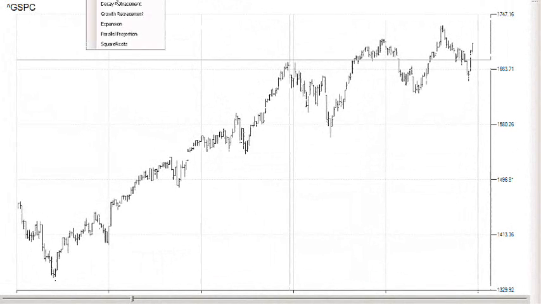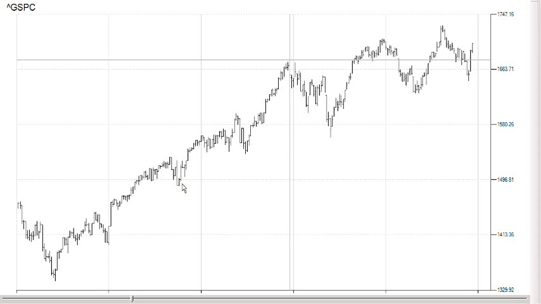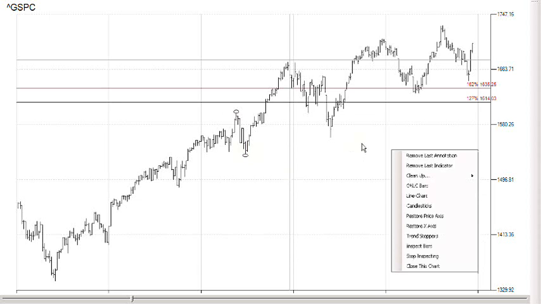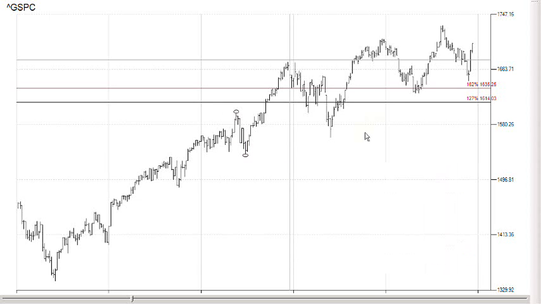Growth retracements are very similar to decay retracements mechanically. The only difference is that the Fibonacci ratios used are all greater than 100%. But mechanically it's the same. You want to left click on a bar to use the bar's high in the calculation, and right click on a bar to use the bar's low. And you get ratios greater than 100%.